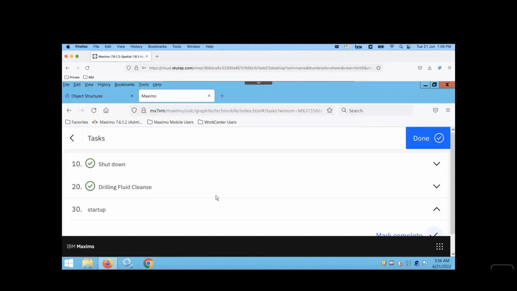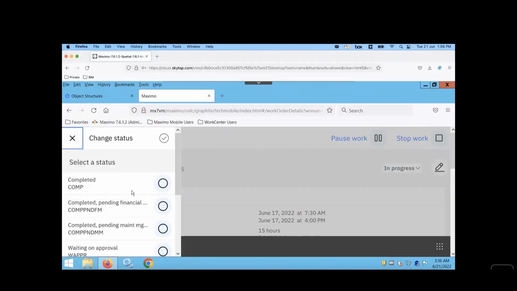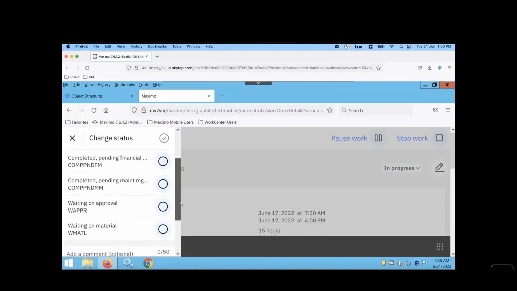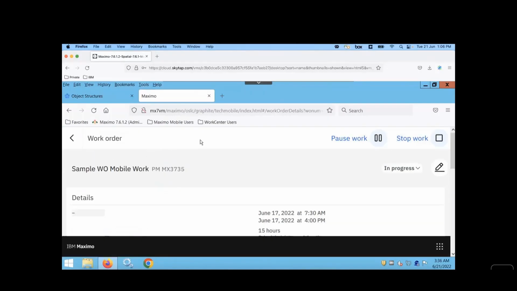A mobile user. So when you do that, these tasks will essentially show up as separate work orders in your assigned work. Then you have multiple granular level status options available like this. You can change whatever you want. You can select whatever status you want from here. You understand the difference, right? It's basically a process thing. If you assign users to a parent work order, then they can change the tasks directly from here to complete status.